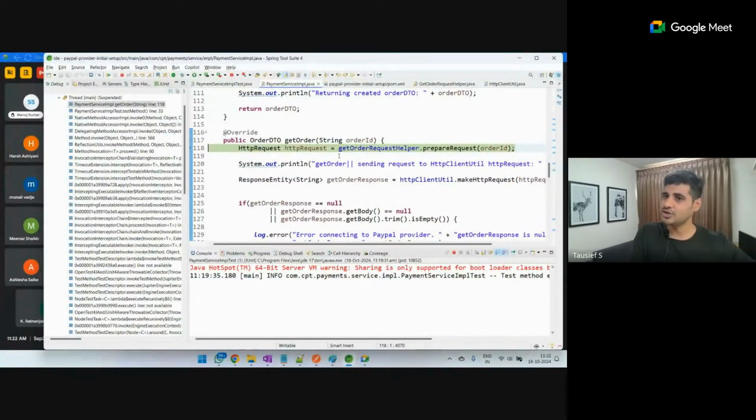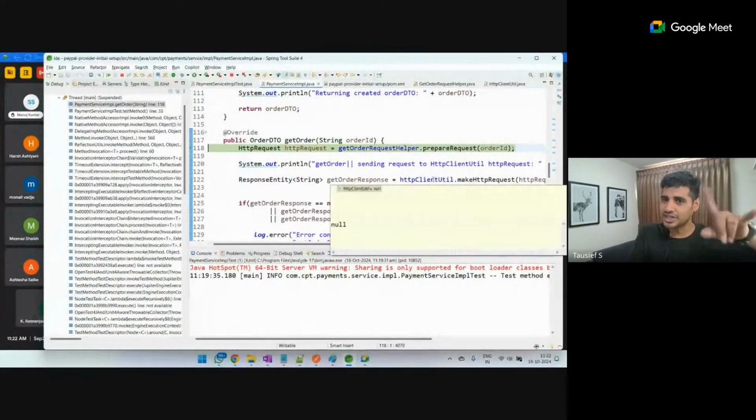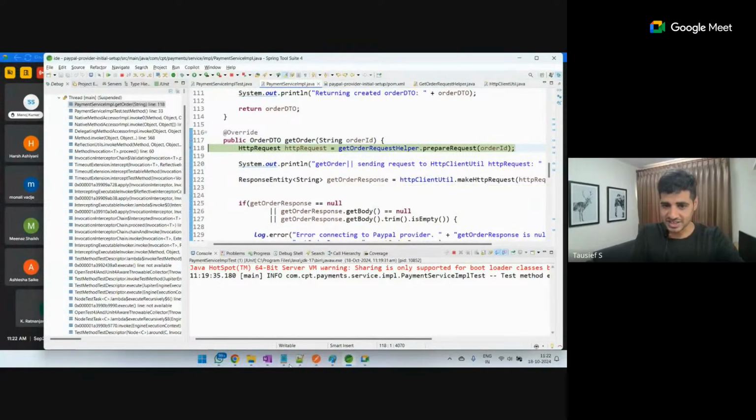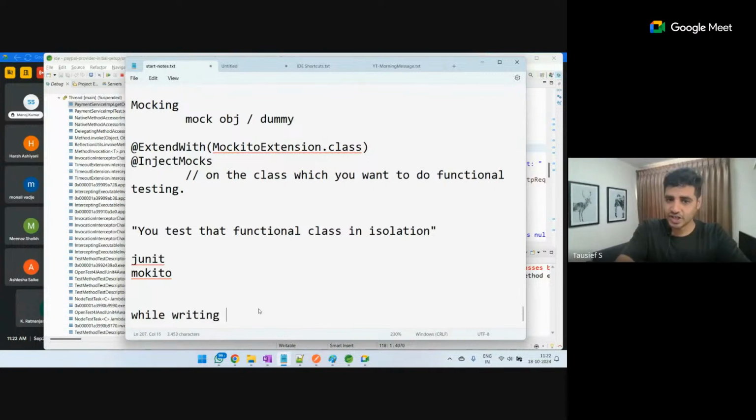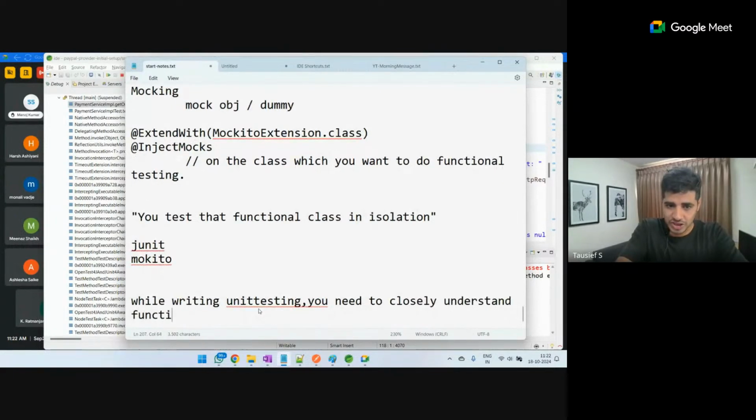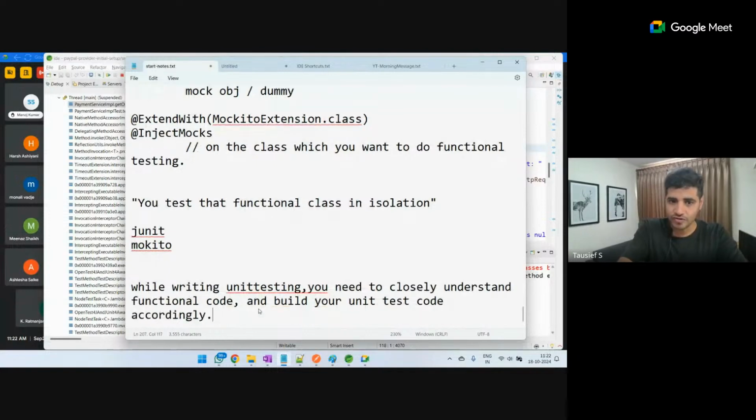Again, it will run this first line, no problem. But when it comes here, it is going to fail again. So that's the next conclusion. While writing unit tests, you need to closely understand the functional code and build your unit test code accordingly. Very important.